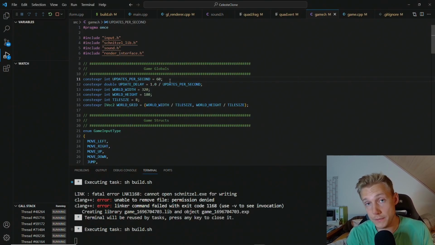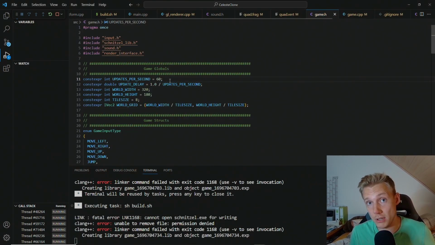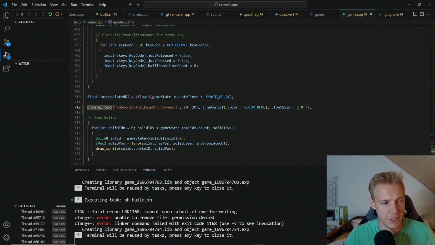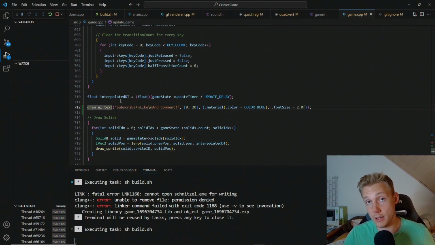So if you want to, feel free to experiment a little bit. At this point, we are almost done with the entire engine. We have almost everything. The only thing that is missing is UI. Feel free to experiment. Maybe you find a cool solution that I didn't think of yet. But yeah, for now I will put this back in here and then I will push this to Git.